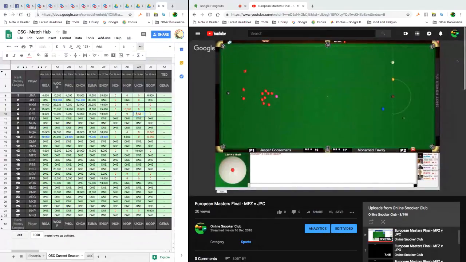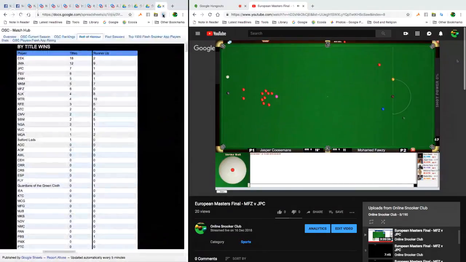He looks as though he's got a nice white here. Snap, and you can see that red. Now will he go for the pot here? Might be forced into trying the pot. He could hit it quite thin and put a lot of right hand side. No, he's just sent the white to the left cushion.